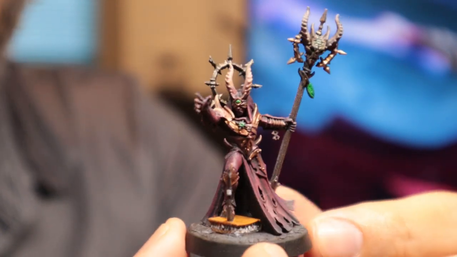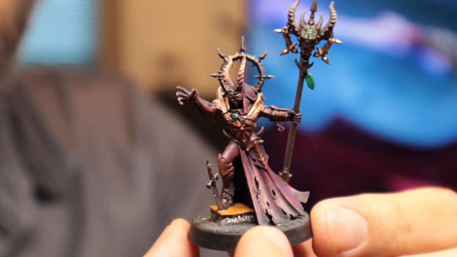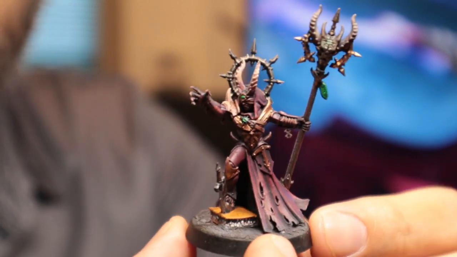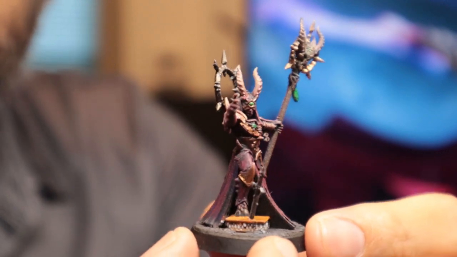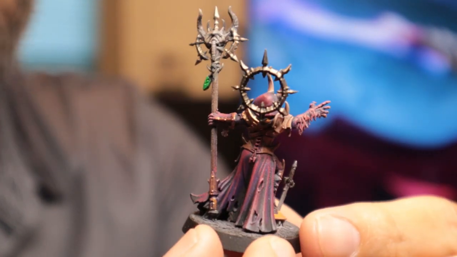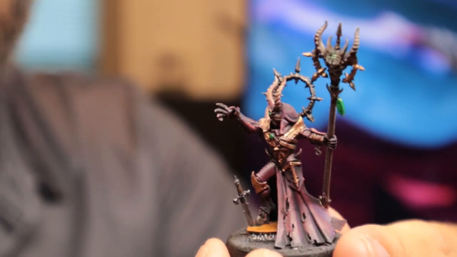And you know, while he wasn't my favorite model, I really like the way he turned out. The combination of dark red with bronze is not something I'd ever tried before. I don't have a lot of chaos models, so yeah, that's how that worked out.